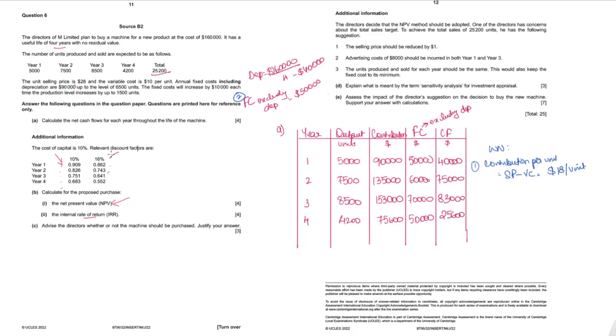Then they also tell you to calculate IRR. So for that they've given us another set of discounting factors so that we can calculate the IRR. But first we are going to do it for 10%. I'll just continue here, but in the exam obviously you'll have to do it as a separate statement. No, we'll have to do it as a separate statement because year 0 is not mentioned here in my table.